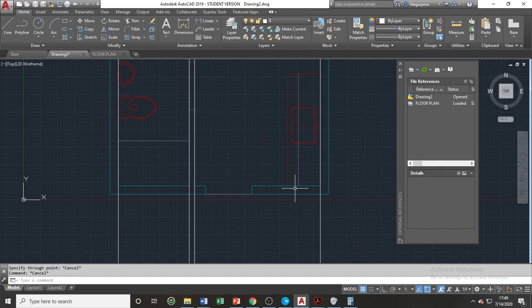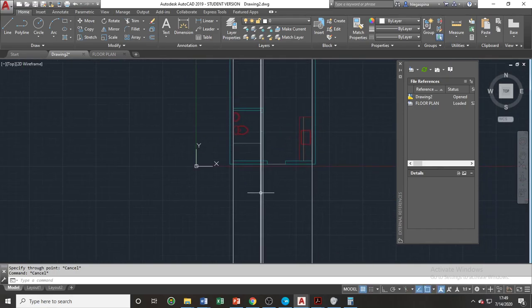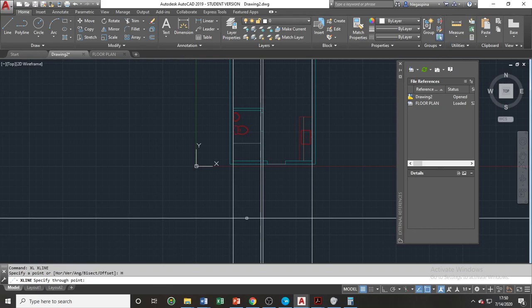Next, we'll specify our section plane by using the construction line and choosing horizontal. The shortcut for horizontal is H. So let's type H and press spacebar.